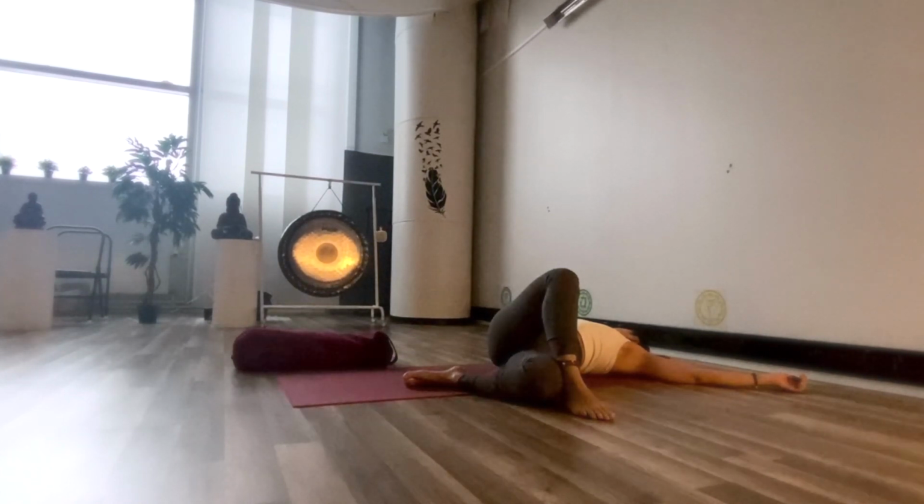So your right knee is pointing toward the ceiling. Again, lift your arms to shoulder level. Turn your face away from your feet. And continue on breathing and observing how your body feels as your pose changed. You are still doing a spinal twist, but it's different. So how does it feel?